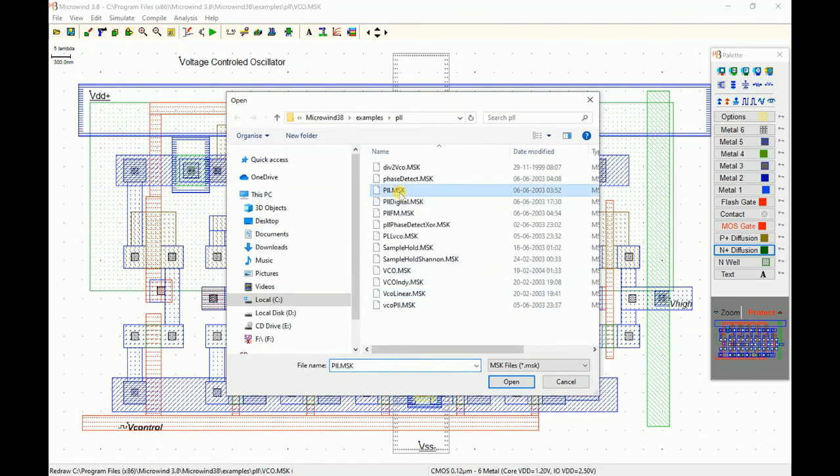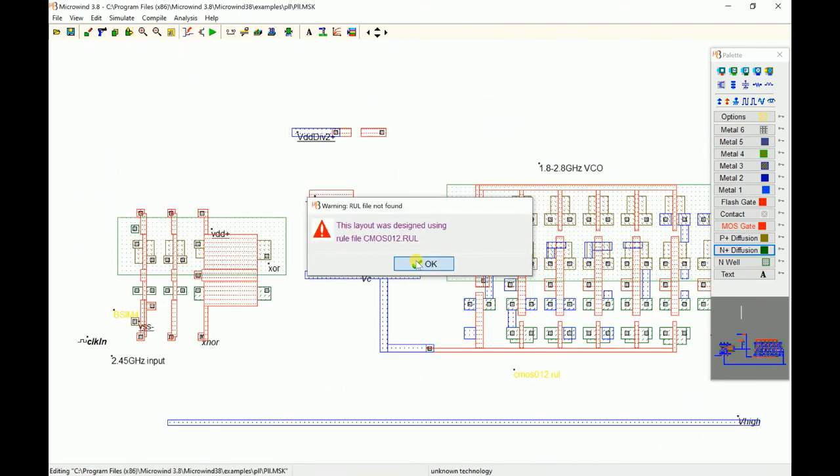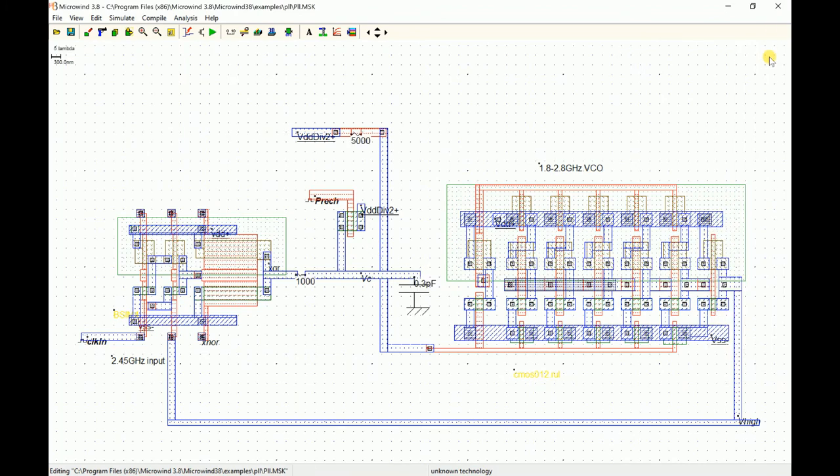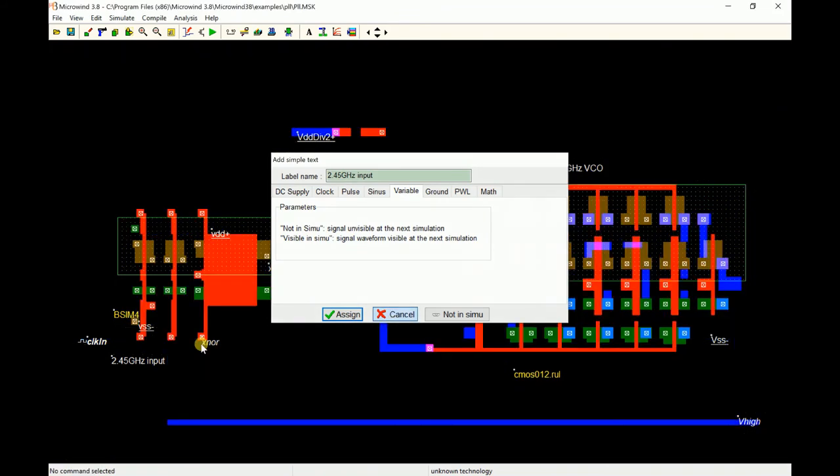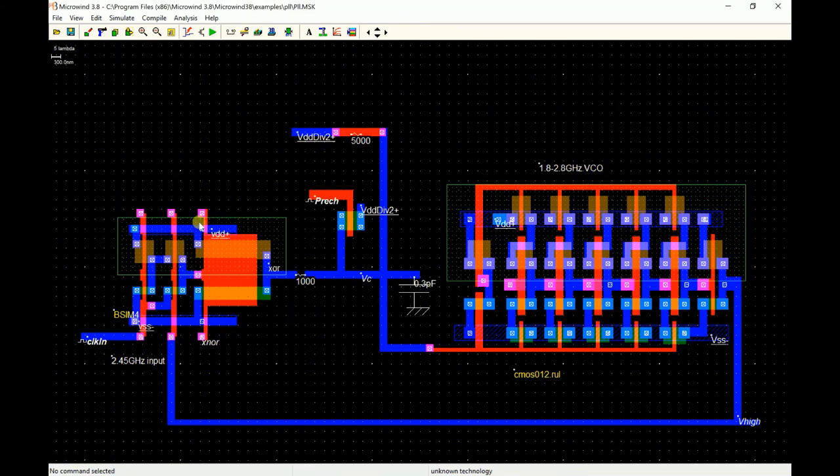Okay, let's take the PLL again. So I can show in both colors. On the right hand side is the same VCO we used just now, which has an oscillating frequency of 1.8 to 2.8 gigahertz. The feedback is being taken from here and applied to an XOR gate, which works as a phase detector. A reference clock input of around 2.4 gigahertz is provided, and the output is being RC filtered. You can see a virtual resistor over here and a virtual capacitor over here.